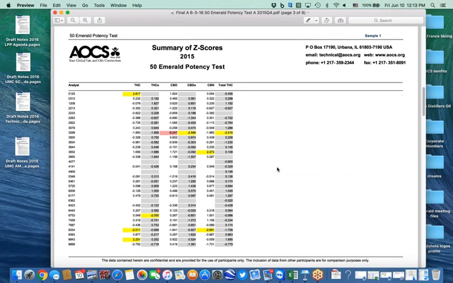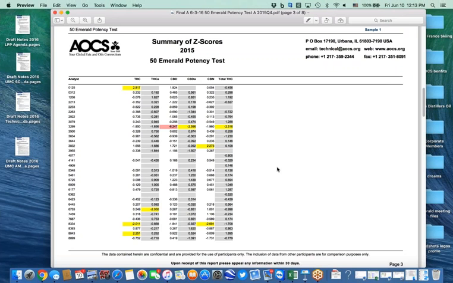You now have those same analyst numbers, but the number that you're seeing under the constituents is a calculation of how far their data was from the consensus mean. If it's in black, it means it was less than 2 standard deviations from the consensus mean. If it is in yellow, that means that they were between 2 and 3 standard deviations from the consensus mean. And if it's in red, it is more than 3 standard deviations from the consensus mean.